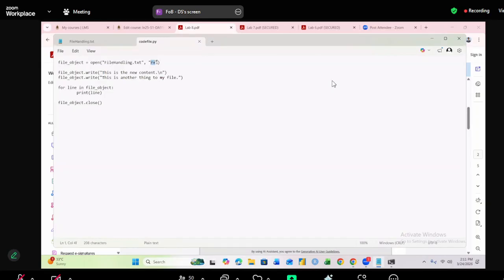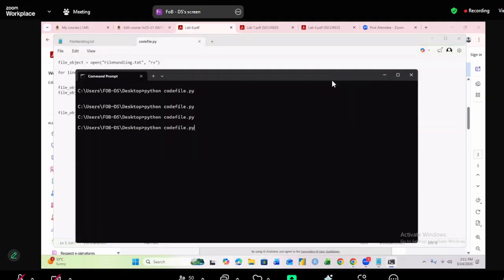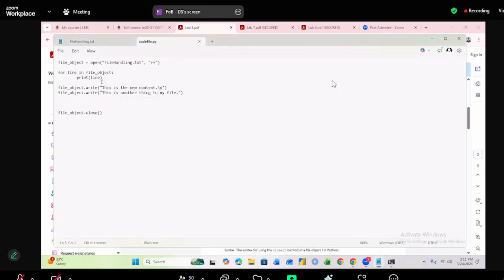Yes, this is reading and writing. Before the writing, let's try to read. We can read the file, but after that we cannot write, or we write and then read the file. It is supported for both reading and writing.